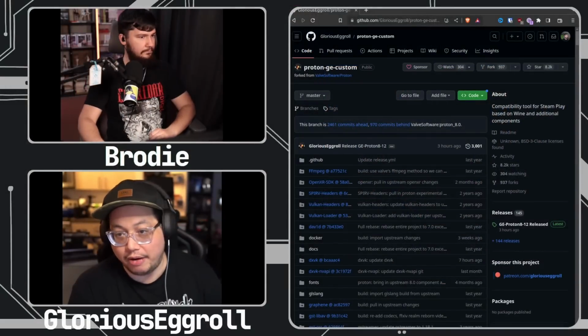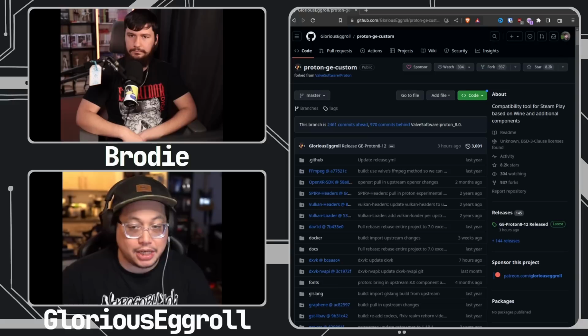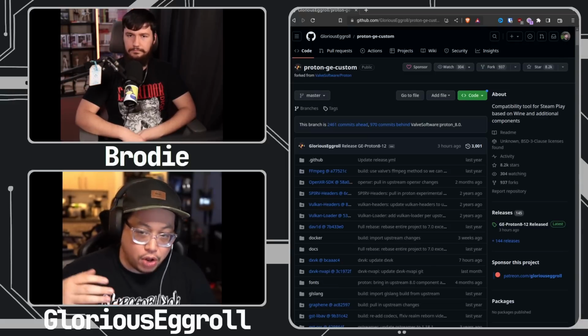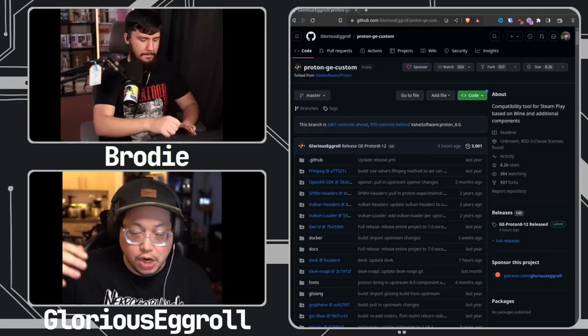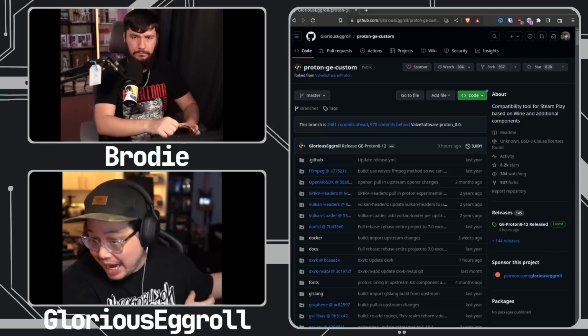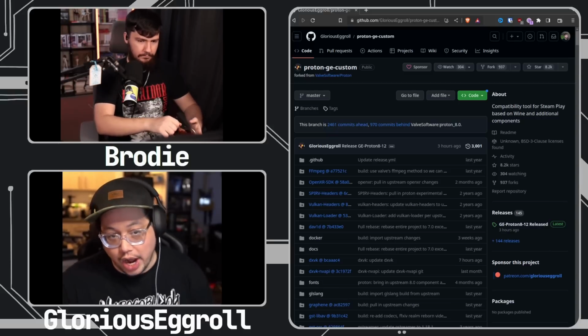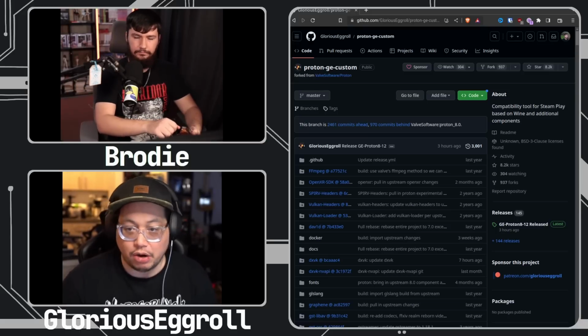Okay. Well, in a nutshell, the easiest way that I can explain it is a fork of Steam's upstream Proton Experimental Bleeding Edge. And what we do on top of that is we add staging patches. If you're familiar with Wine and Wine staging, you know that staging is a separate patch set. We've gone through all of those patches and figured out which ones are already applied in Proton or which ones aren't needed, because standard Wine and Wine staging are for games and applications. Some of those patches are not meant specifically for gaming. So we've pruned those out and brought in the extra staging patches that we think are helpful.